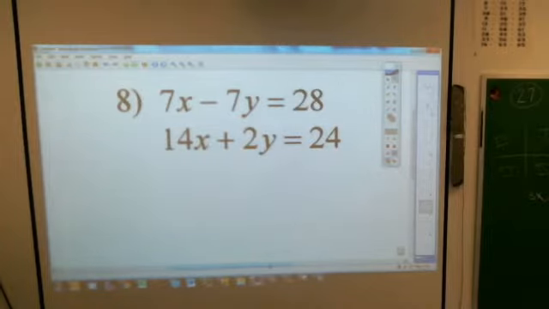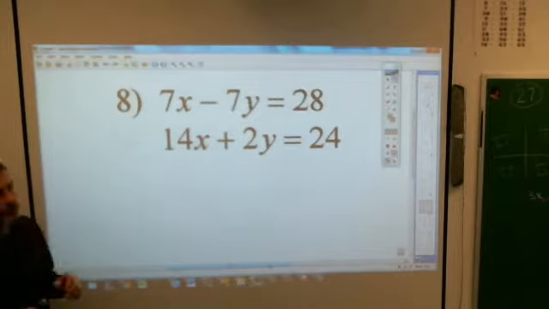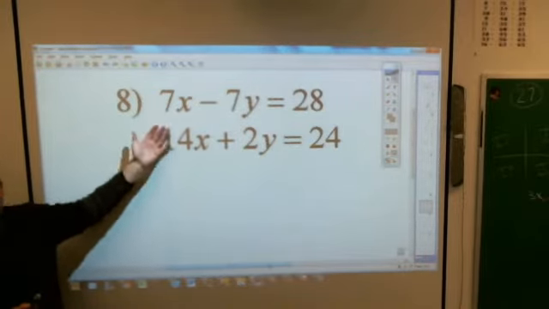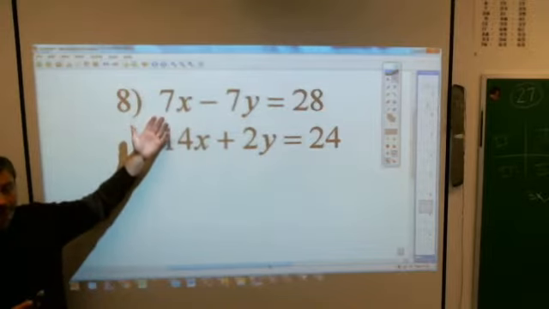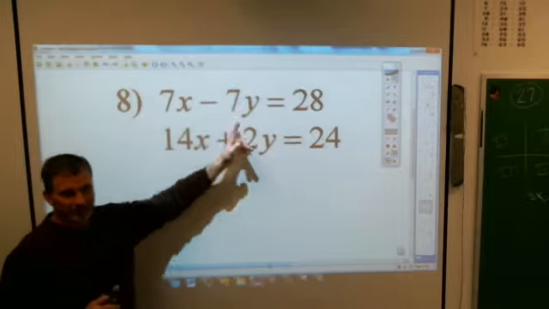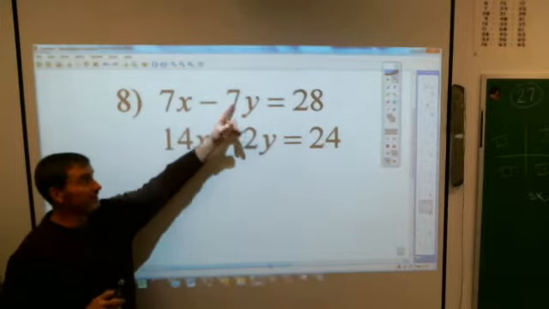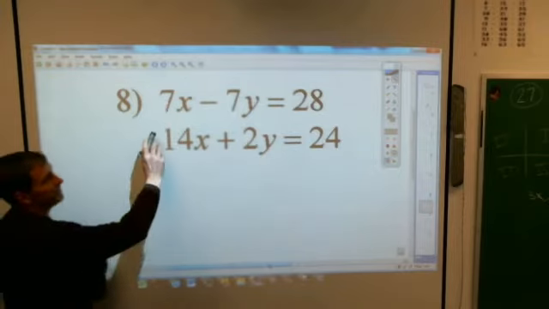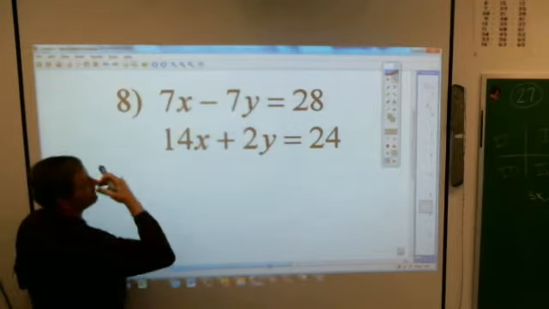I agree, Luke. Everybody else in here disagrees, but I'm going to tell you yes. Why negative 2, Luke? This is the easiest one because 7 and 14 are like multiples. 14 is a multiple of 7. What can you multiply 2 by to get to 7? What do you multiply 7 by to get 2? You can take 2 times 7, and it needs to be opposite. So Luke said, let's multiply everything by -2.